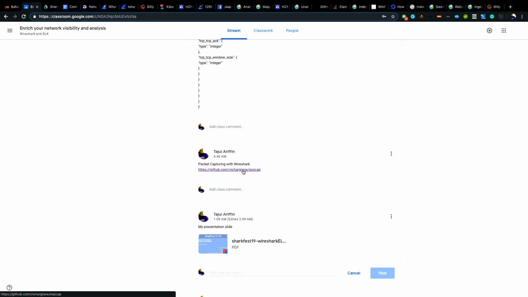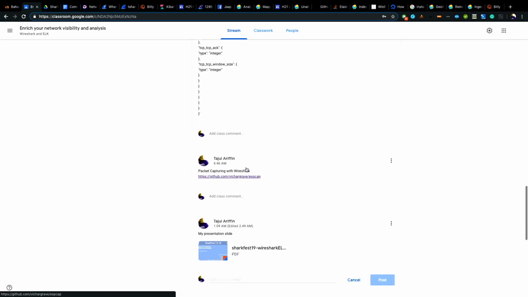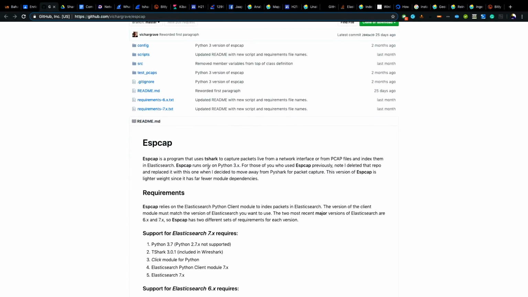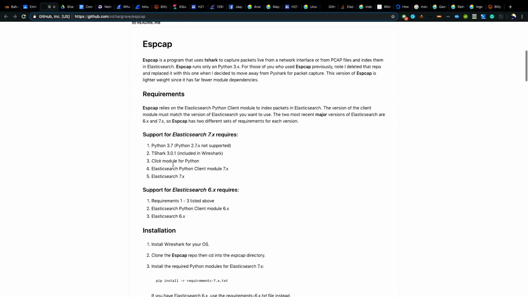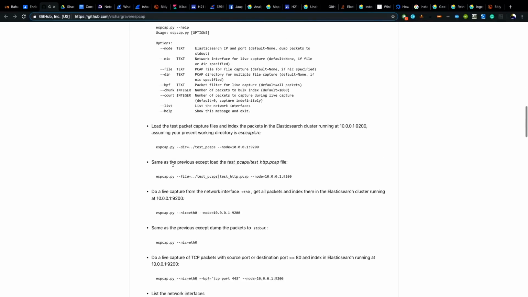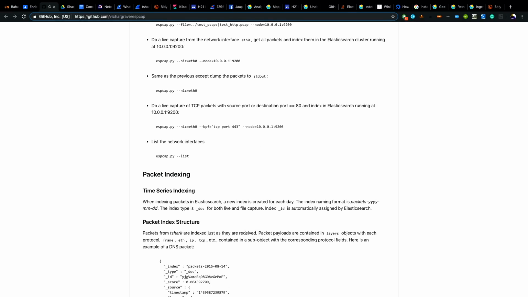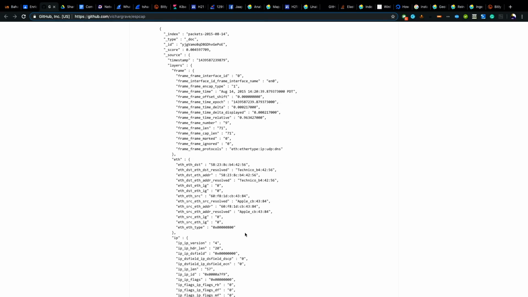Actually, for packet capturing with Wireshark, they have a package whereby we can learn the transferring using a Python script. But I think this one has a few issues in the coding, so I have to adjust something before we use these codes.